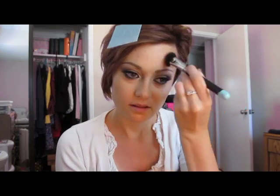And then we're just going to take the angle only about this far in, because I think it looks pretty natural, right about there. Any further in and it starts looking like an artificial fishy face, so I like it right there.